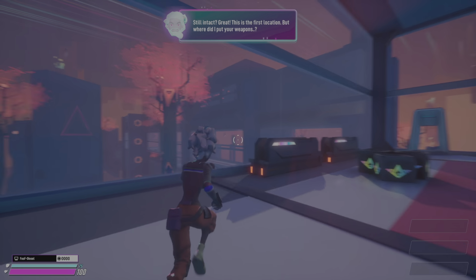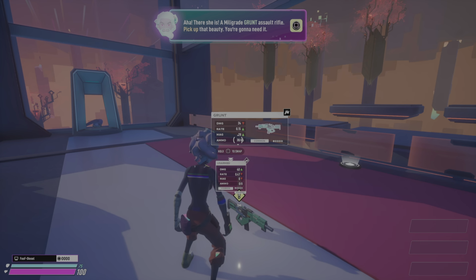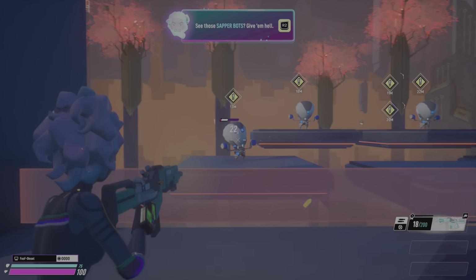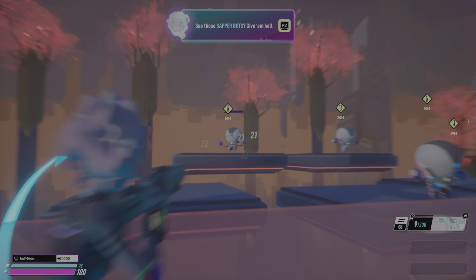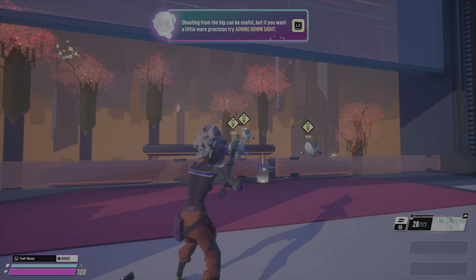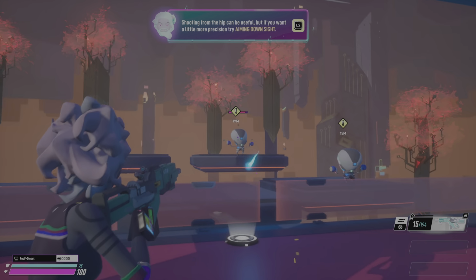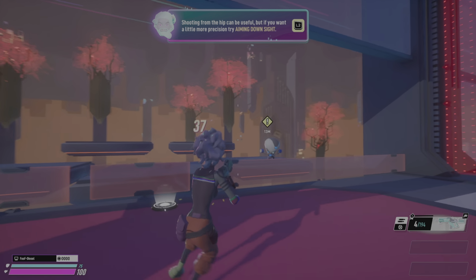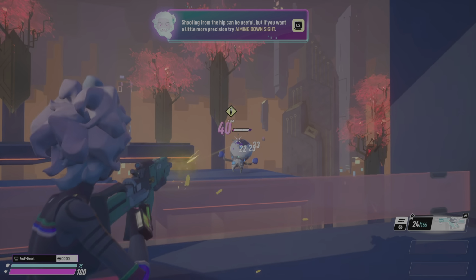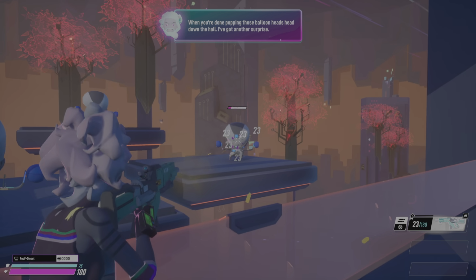But where did I put your weapons? Reconstruction of those... Aha! There she... See those Zapper bots? Give them hell. Don't forget to reload. Shooting from the hip can be useful. But if you want a little more precision, try aiming down sight. Those balloon heads down the hall. I've got another.